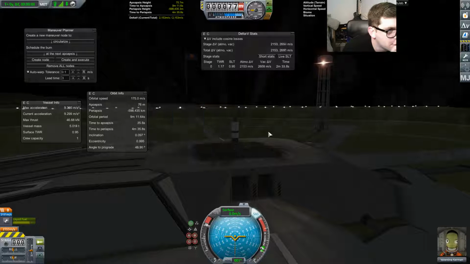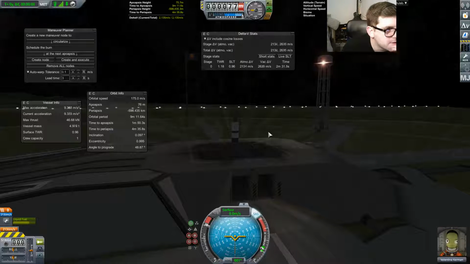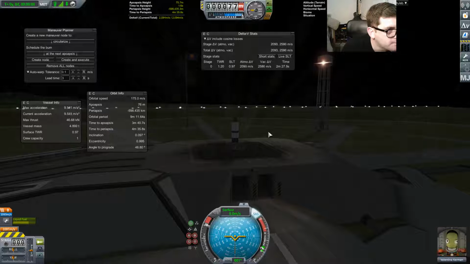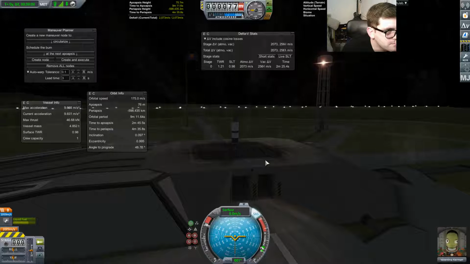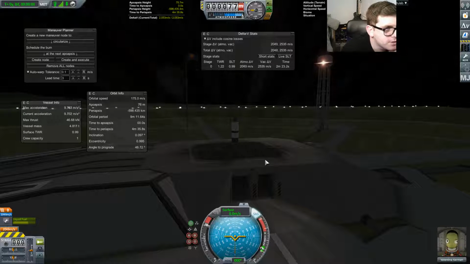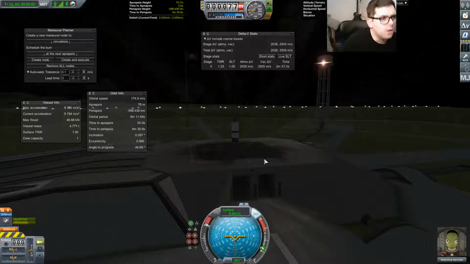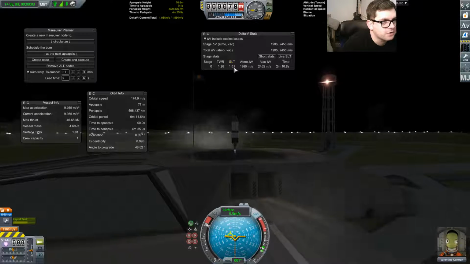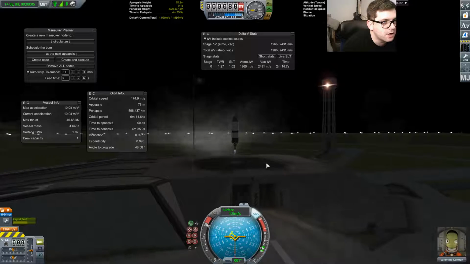0.94. So we're a bit closer now, so I'm going to let this do its own thing. So we're only 0.03 away. 0.98, 0.99, 1. So this is where we start to get liftoff as this increases to over 1.